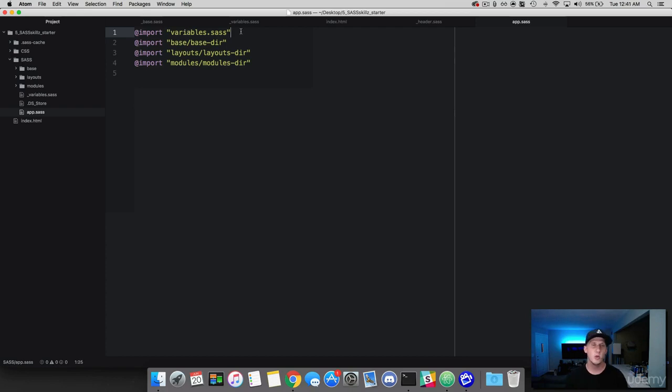So one thing that's really cool that I want to point out about SASS is the way that it handles imports. All right, so in CSS, you can use imports and say you want to modularize your CSS and you create 10 CSS files to help separate and organize things. When you take those 10 CSS files and import them into the main CSS file, it makes 10 HTTP requests to the browser.